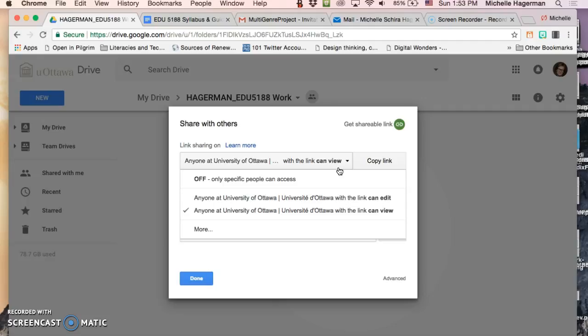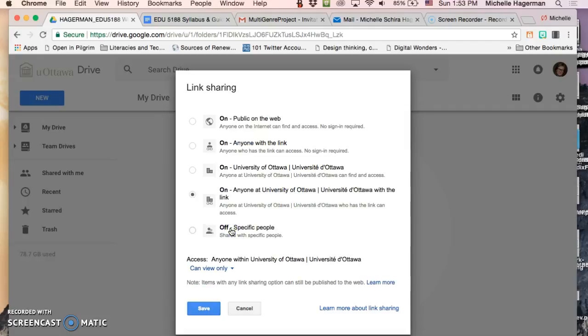Even though I have an email address that looks like yours, in fact, it's not managed on the same Gmail server. And so I actually cannot access any Google Drive documents that have that sharing setting. And there will be other people in the course as well who might struggle to gain access if they're logged in to their browser and not with a University of Ottawa email address.